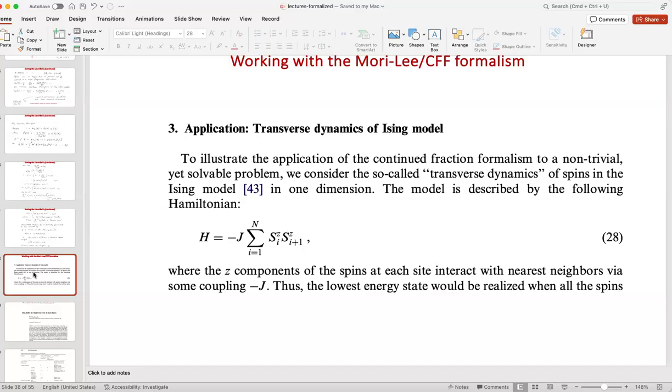So if the Z spin of a site commutes with the Hamiltonian, you can never have dynamics. So Ising model alone has no dynamics. Okay. Now let me add a little thing next to it. While yes, Ising model alone has no dynamics, people do Ising dynamics all the time.